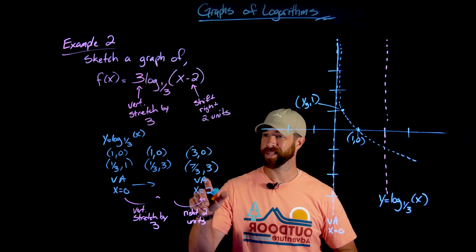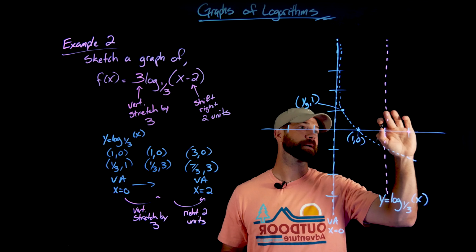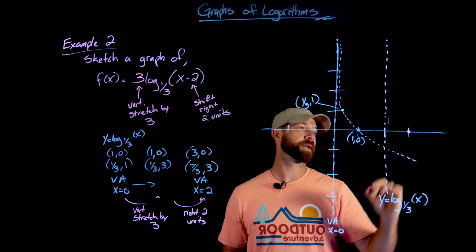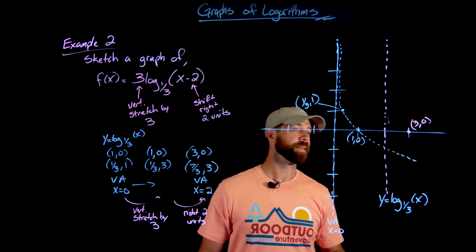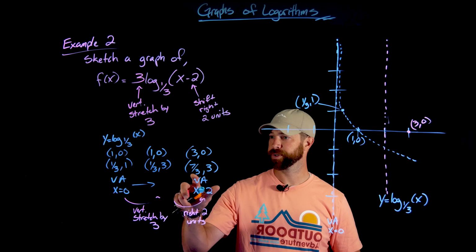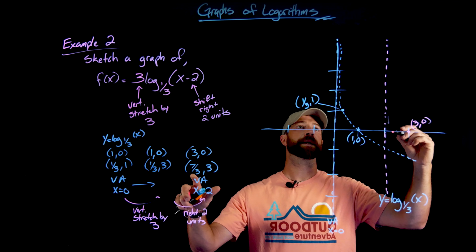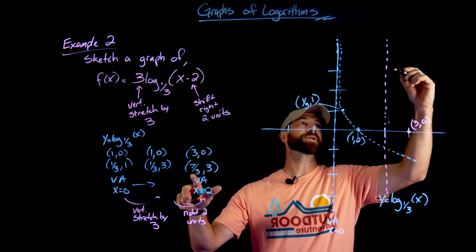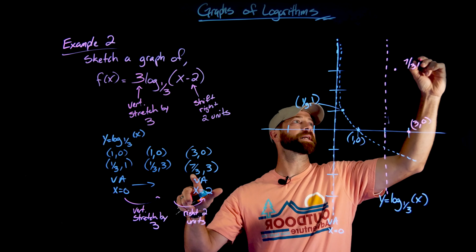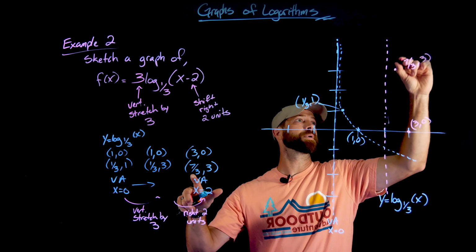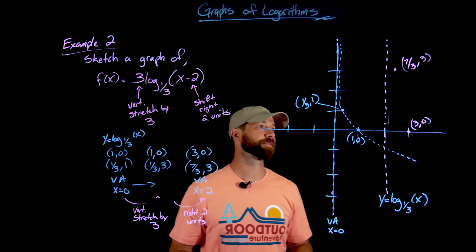And now I'm going to plot these 2 points. So I'm at (3, 0), which is this point right here. This got a little strange. Let's just move that over. So this is (3, 0). And then I also have the point that's (7/3, 3). So I'm at 2, 1/3 is somewhere right here, (7/3, 3). And actually I can see right away that that has that stretch going on there. That really takes this graph from looking like this, and now it's 3 times vertically bigger.